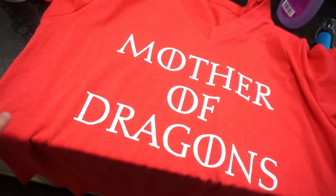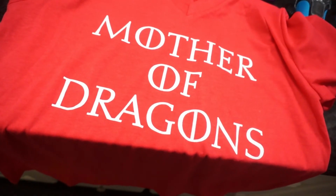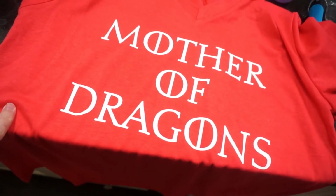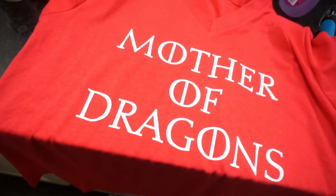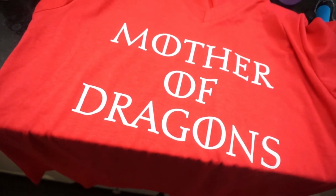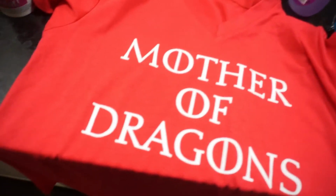It was only $11 and the other colors were $15. So I was like, why not save $4? So I got this, of course, because it's a Game of Thrones reference, but also my youngest likes to scream. She's only 9 months old. So my husband and I always call her a little dragon. So this was just perfect.